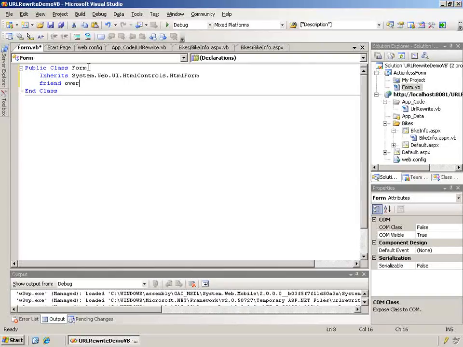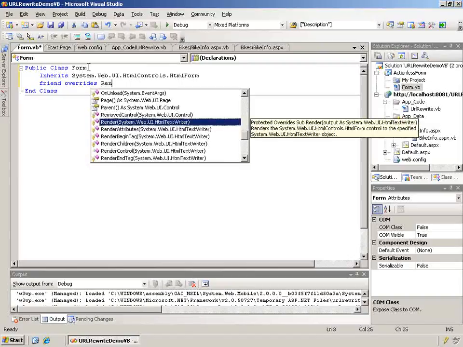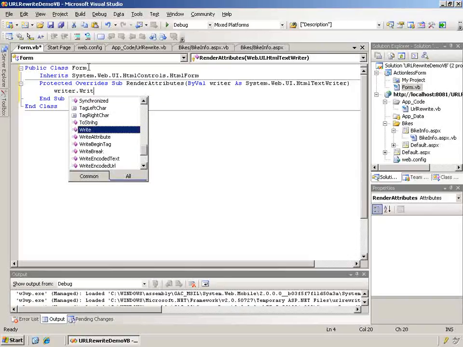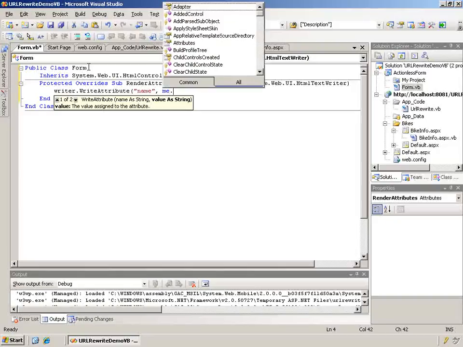So I'm going to go in there and use the writer parameter that's passed in, which is my HTML text writer, and write out the attribute for the name, and then I'm going to call the base class attributes.remove, to remove the name that was passed in there.